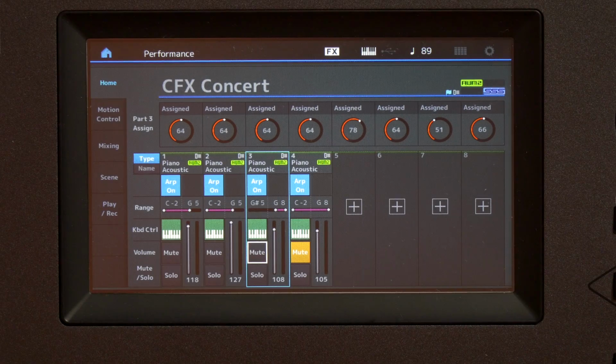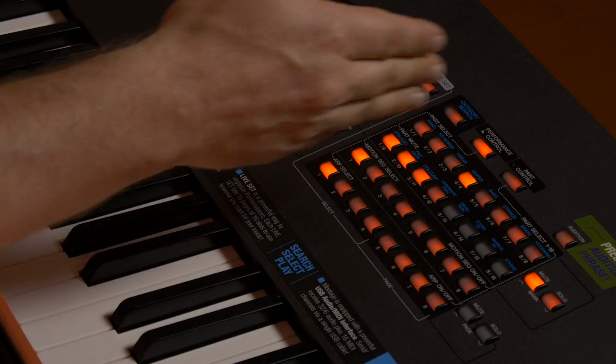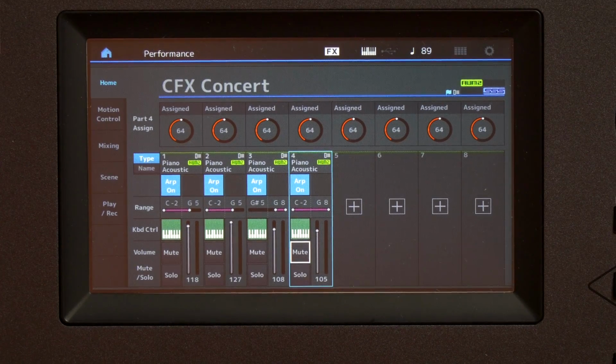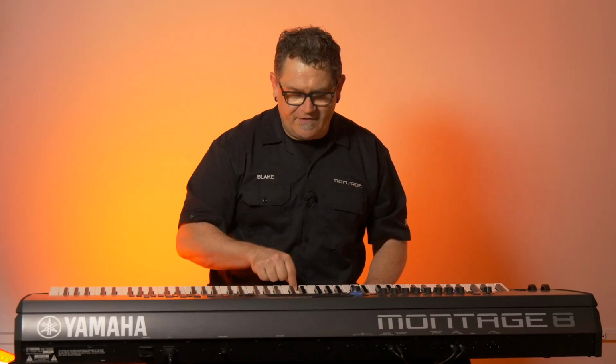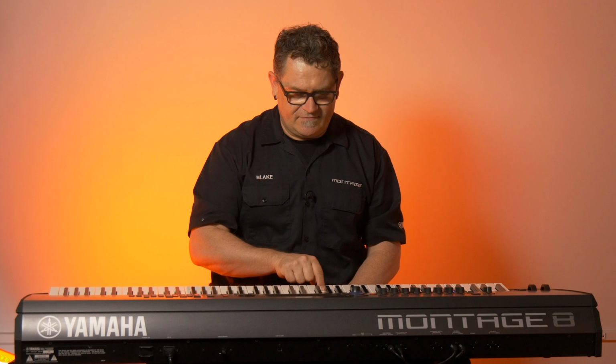Well, I'm going to go ahead and select that part. Now remember, I can select it from the touch screen here, but I can also do it from the touch panel. And I kind of prefer using the touch panel in this because it's easier to see things. Again, that convenient redundancy. It's an awesome thing about the UI. So I'm going to open up all the elements, but I'm going to solo that last one. Then there's no sound. Wait a minute. But listen when I lift my key. It's just a key off.